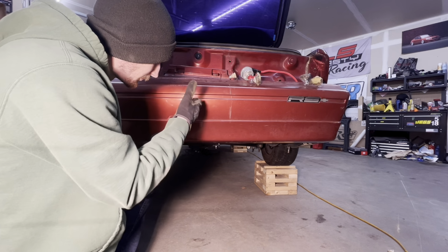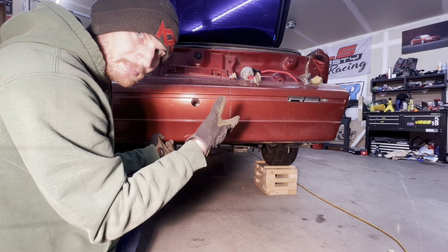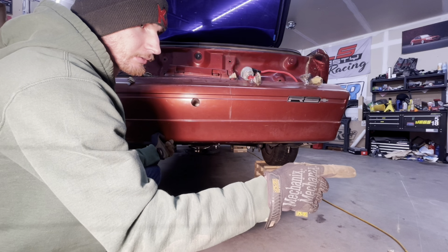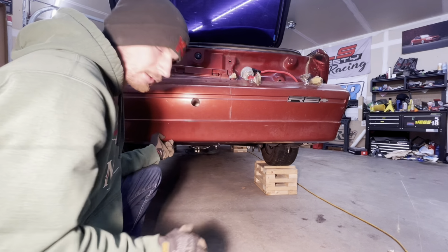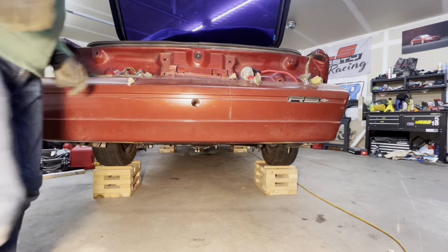Drilled a pilot hole, put it back on to make sure that it was lined up, seemed good. And then once I did that, I just ran a 1.5 inch hole saw through it, and I'll clean this up a little bit, and then go from there. So that's pretty much how I did that.